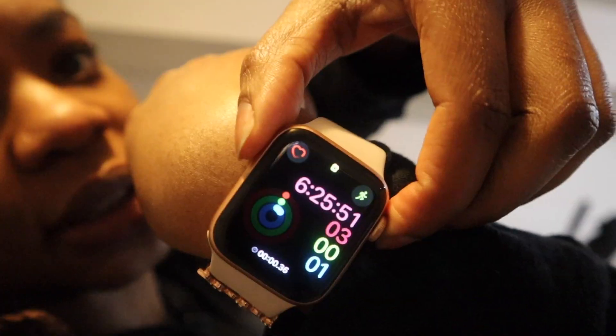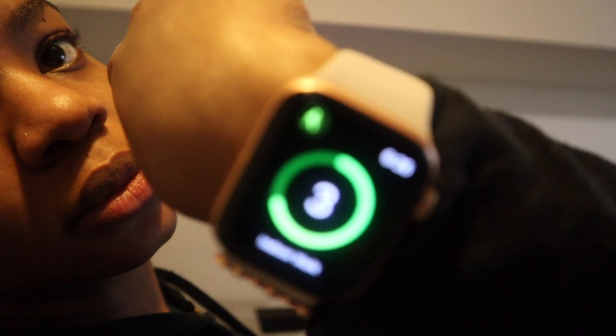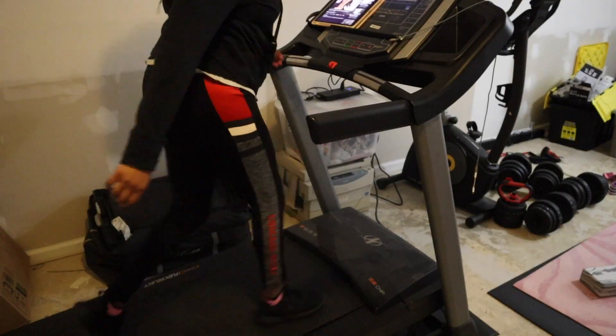It's day three, Sunday. I'm getting back on the treadmill and going up to 400 calories. I don't actually burn 400 calories — probably somewhere between 100 and 200 — but it's more intense than the 300-calorie setting. It's 6:25 in the morning. I did a little bit of running: speed of 3 for a minute, then speed of 7 for 30 seconds on and off for about five to six minutes, then 25 minutes of the 400-calorie workout. So far I burned 154 calories and now I'm about to do 30 minutes of strength training.